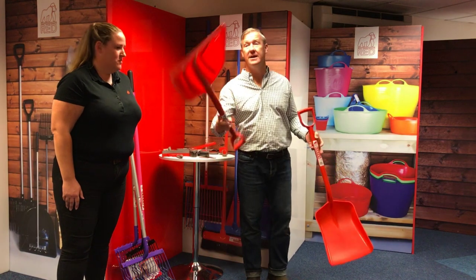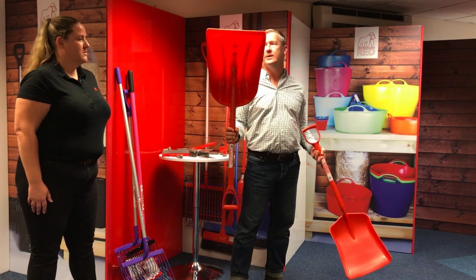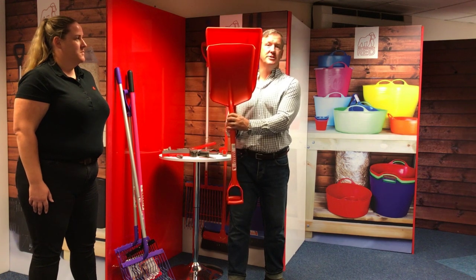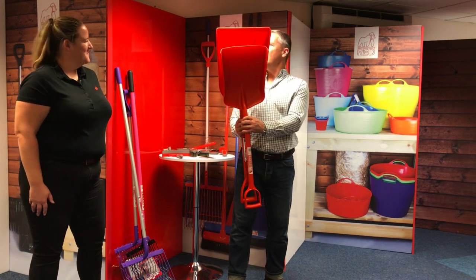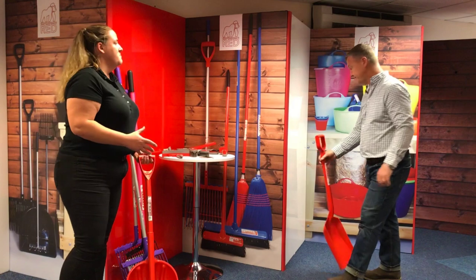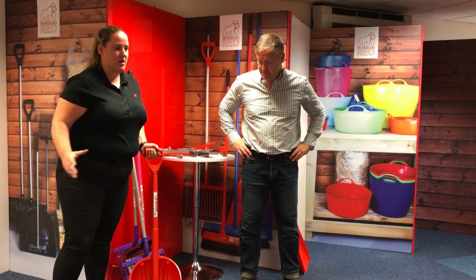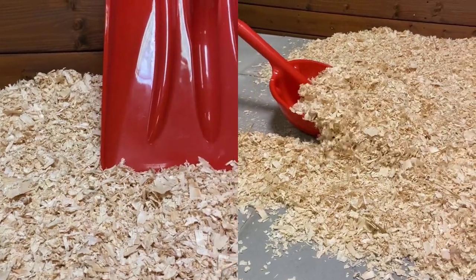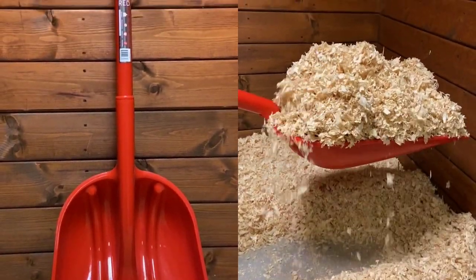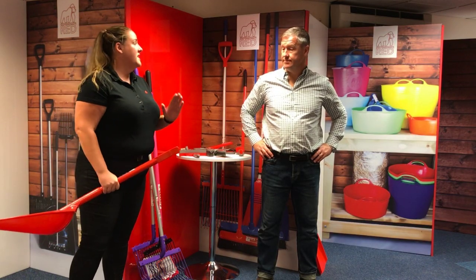But what we've been asked to do is make a bigger version. We used to offer something like this many years ago, called a grain shovel. We've decided to call this one the big mouth shovel, for obvious reasons — you can probably see the difference there. It's great at the bottom of your muck heap, for big yards after sweeping, and for moving your shavings around, but also nice and light. Comes in red, blue and black.